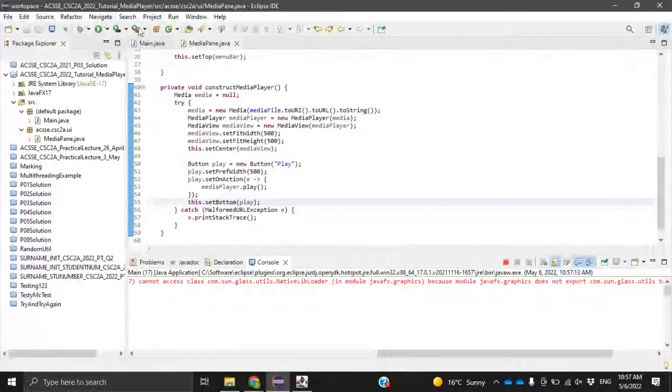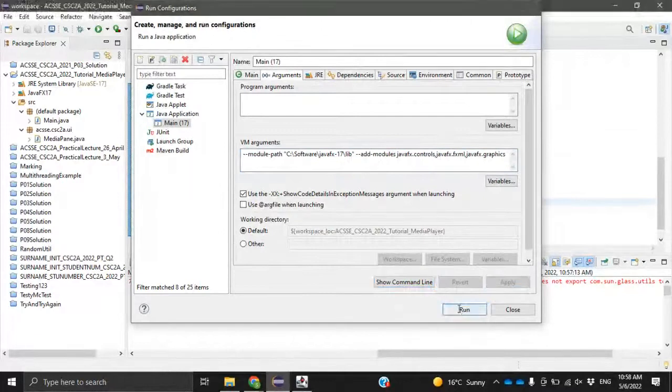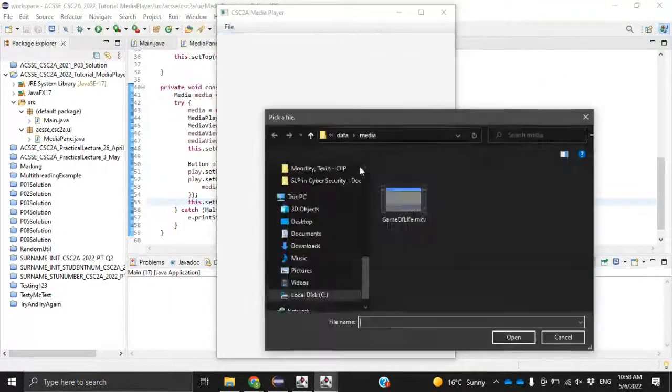I think we need to include the JavaFX.graphics module. So let's try to do that. Yeah, it's not here. So JavaFX.graphics. Apply, run. Let's see if it works.